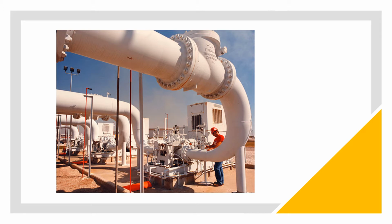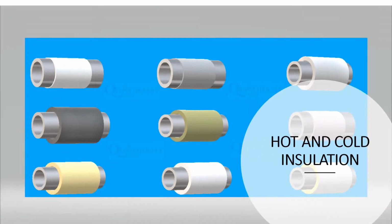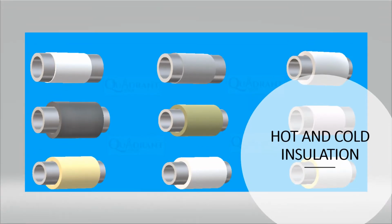So basically, there's so much more than just guessing. Let's just throw on 2 inches, let's just throw on 1.5 inches, without looking at all the factors that are at play to keep the right energy or heat inside, or coldness inside, the pipe. Let's talk about hot and cold insulation first before we understand the installation process.